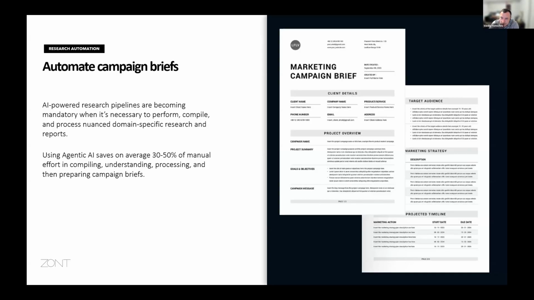So this is a lengthy process, and a lot of research usually goes into these things. A lot of time goes into these things, and then a lot of time gets wasted because by the time you come up with a brief, you've done the due diligence and the research, you may decide not to execute on it just because the numbers don't add up, right? So these are the things that we want to automate. It's basically overhead for marketing, right? And because it's hard to automate, a lot of companies choose to run these large, long, lengthy campaigns, so there's plenty of room to recover, to pivot if something is not going according to plan.